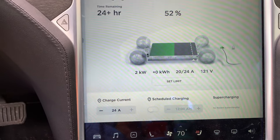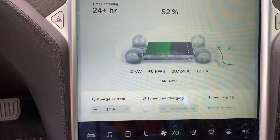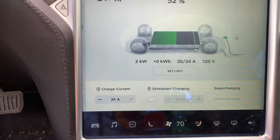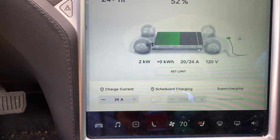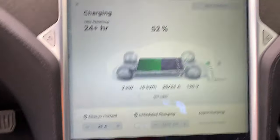Well, it's twice as fast, but I'm at 52%. It's going to take a day. Well, in a pinch, parked for a couple days, it's not bad. That's this one place, so one of these days we'll go on down the line.